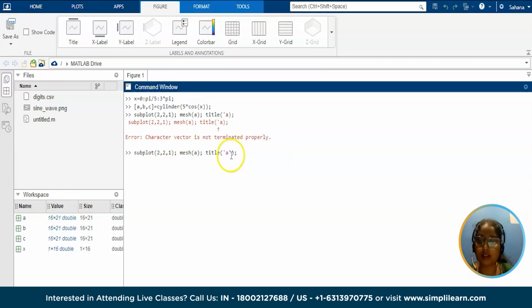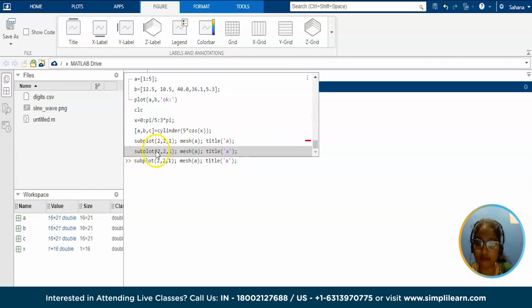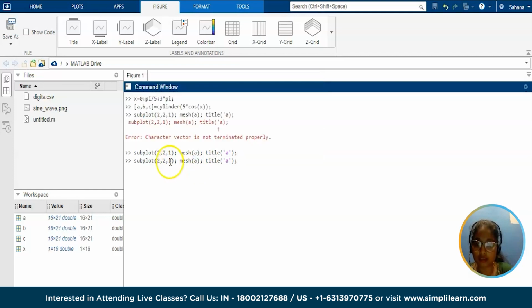Once the subplot is created, likewise we will do the same, replacing the values.